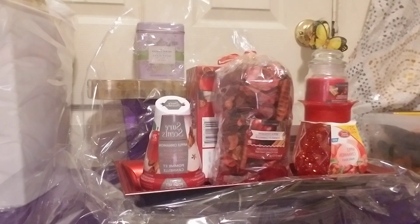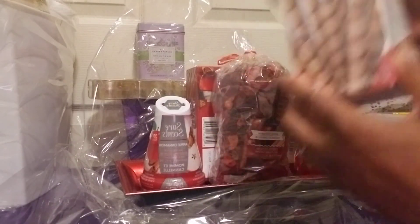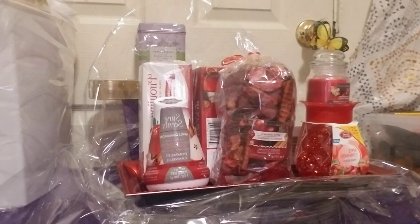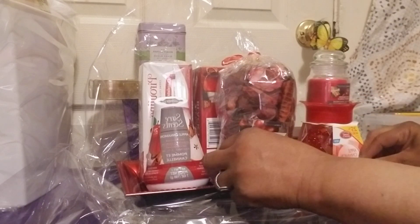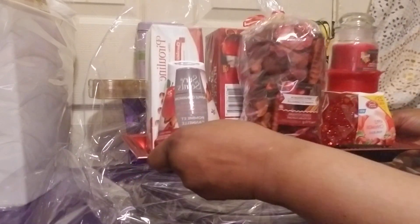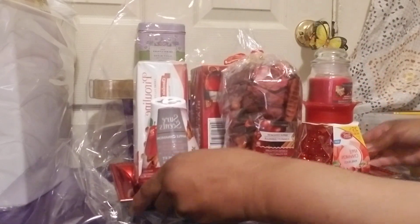The whole basket is fragrant apple cinnamon, but I'm also adding these chocolate hazelnut wafers — these come out during the holidays. All the items in this wonderful basket are from the Dollar Tree and they can all be for the holidays. I'm also adding a snuffer, which will help with saving the wick on the candle. Now I'm going to show you guys how it looks so far.